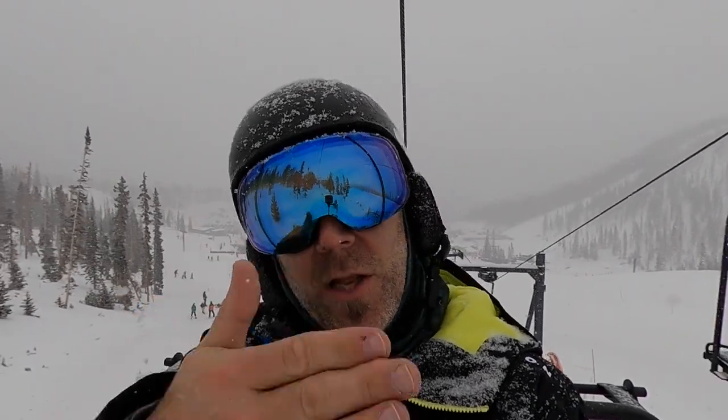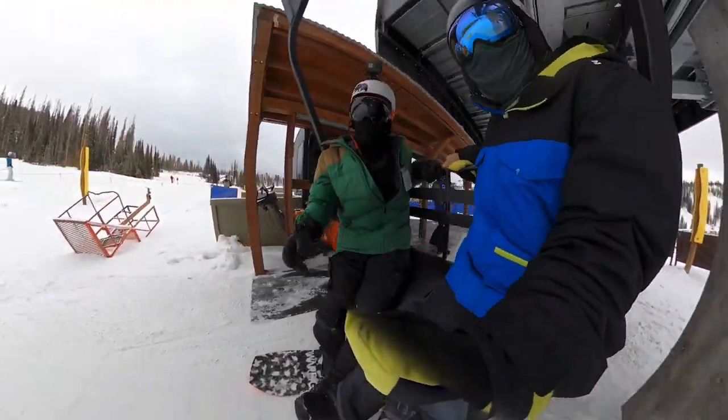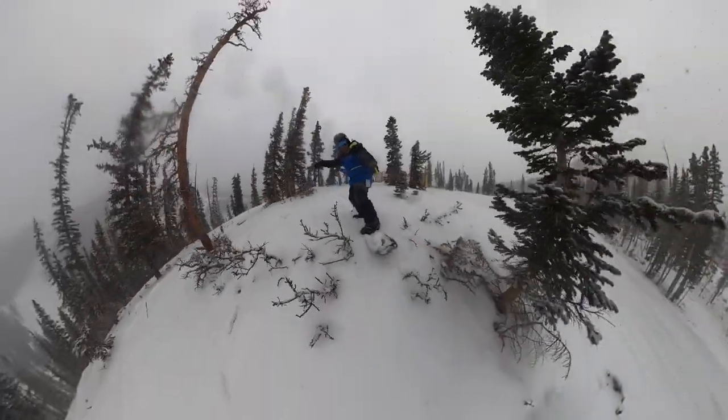This mountain is definitely not like Keystone or Breckenridge. These chairlifts are much slower — they're fixed chairlifts, meaning they don't slow down for you when you get on, they just keep coming. They're a slower ride up compared to the high-speed lifts at Breckenridge, Keystone, and Copper. And I'm pretty excited to explore because there's not a lot of signage telling you not to go somewhere or slow down. It's pretty much go be stupid and it's on you.